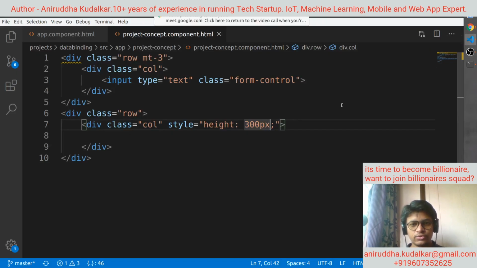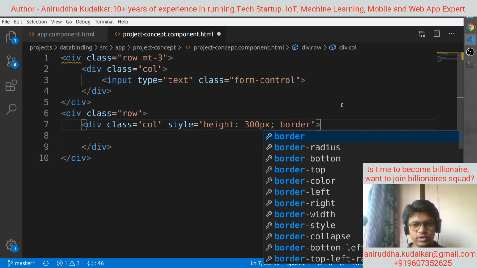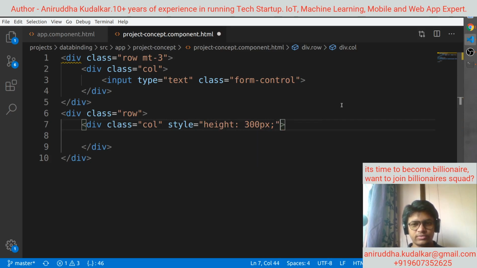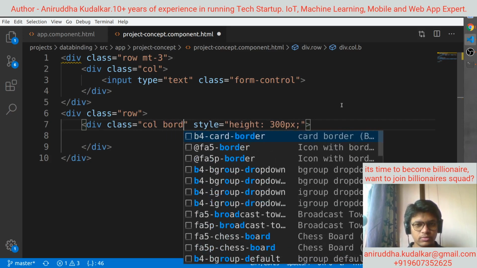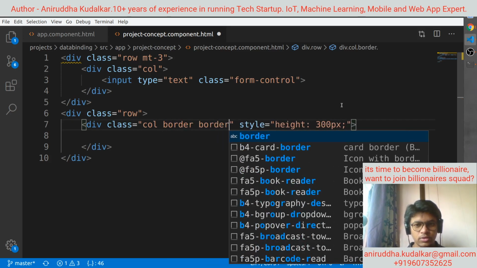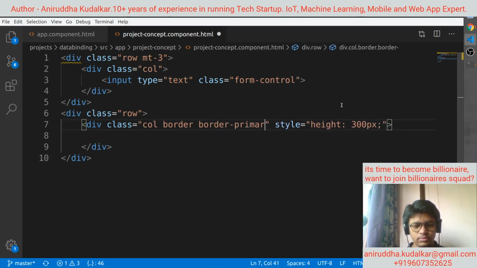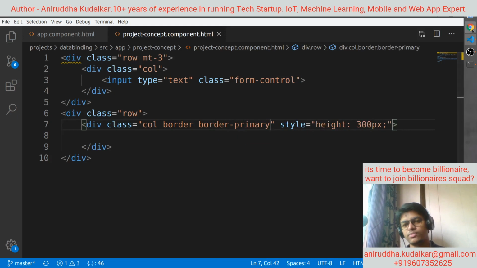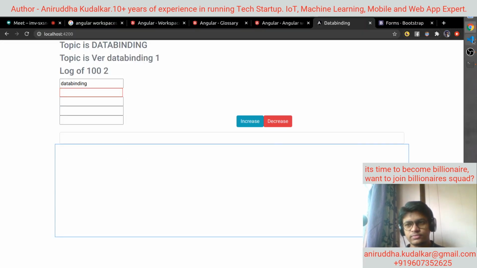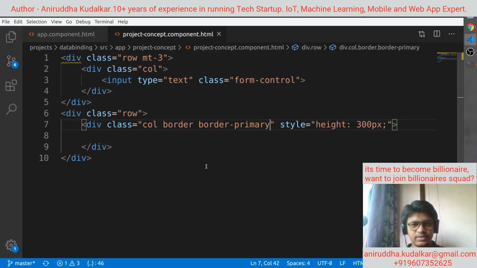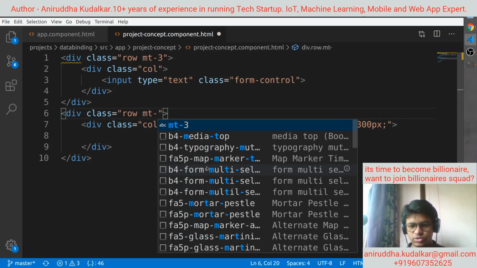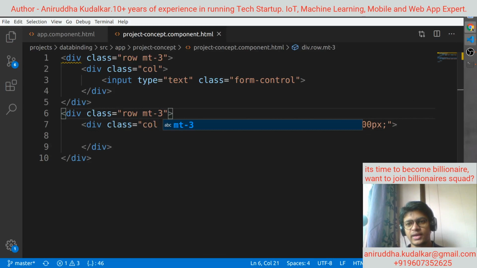And we'll give some border, or we can apply the class border and border-primary. These are the Bootstrap 4 classes we are using. Can you see? This is the height, and to this row mt-3, margin top, like that.